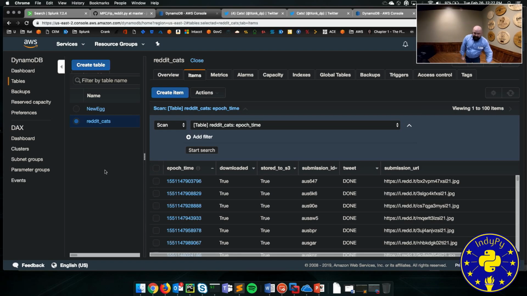You have a question? Yeah, I do, actually. Could you not use events on the DynamoDB table so that as new ones come in, you could actually get an event when it's been saved? So say that one more time. Use DynamoDB events, like a CloudTrail event, to then have a Lambda kick off the subsequent follow-on process. So you can make it a little more asynchronous, so you don't care how long it takes for Dynamo to write, as long as it's asynchronous. Exactly. And you're right, if you were going to do this for real, you would need something like that. For this, I don't really care, but you're absolutely right.